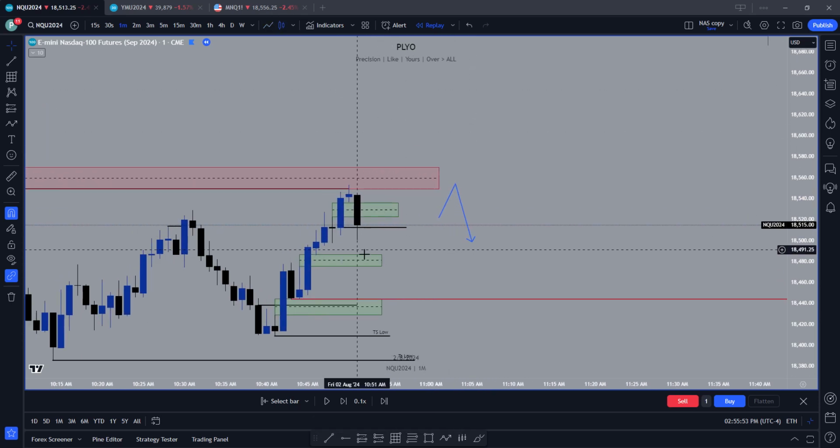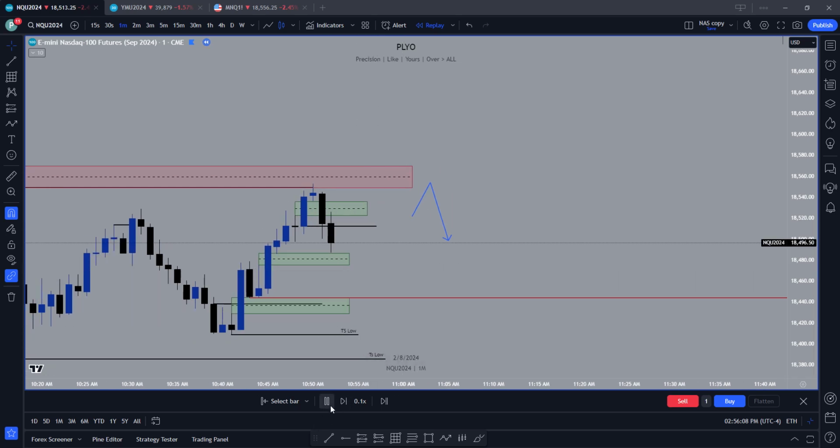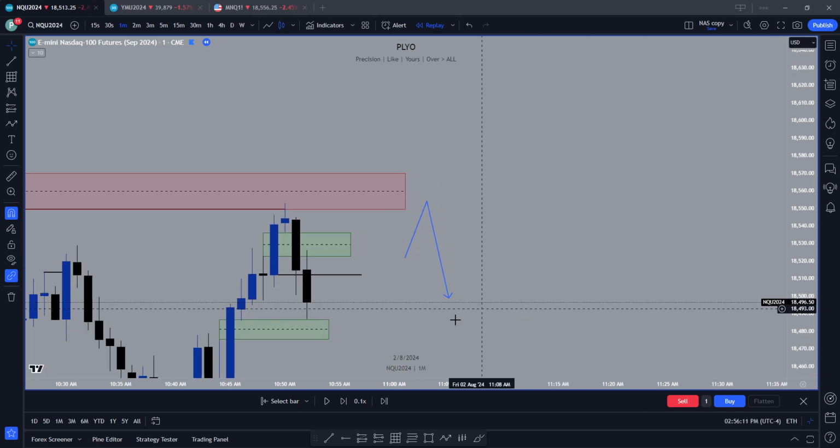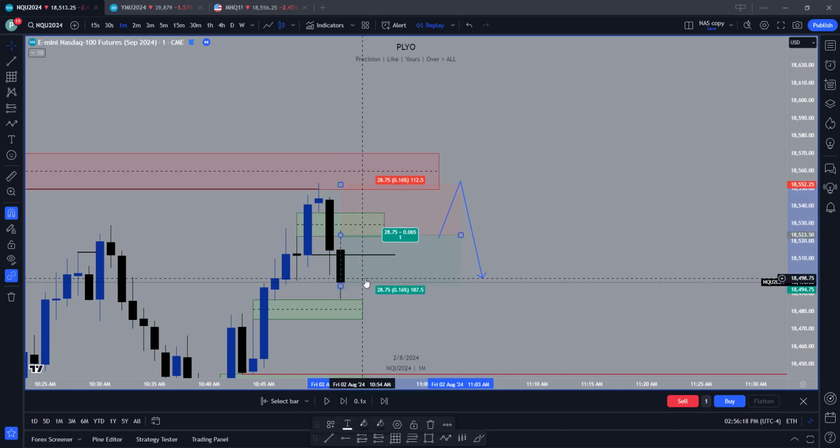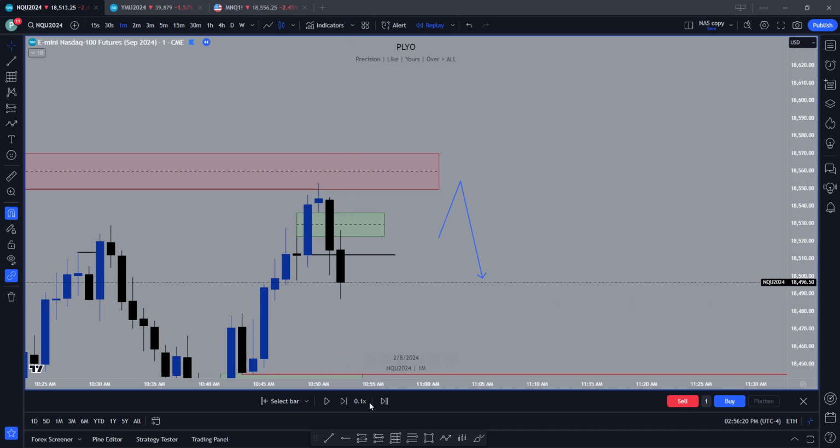So the best entry here would either be taking the inverse, as we hit the inverse, or once we get the CISD, or once we get a 2022 model, right? You have 3 options here. Let's see what happens. So we get all 3 in one candle. We come back to the inverse to retest it. You could have entered that for short. Not only that, but we don't hit into the next gap yet. We have a fresh 2022 model overlapping with the inverse.